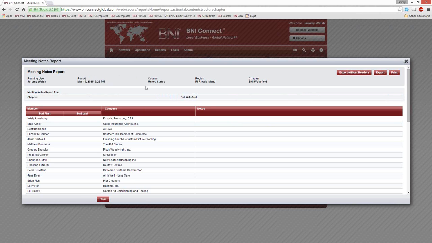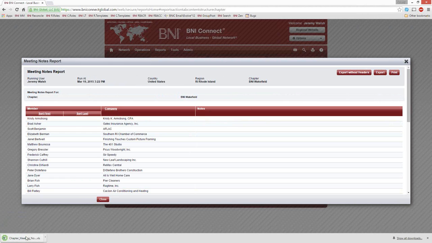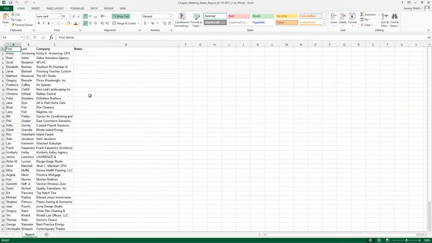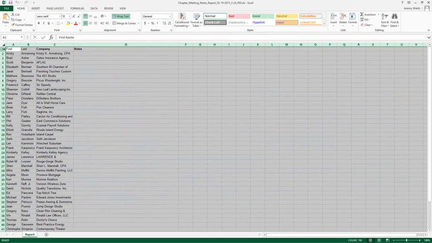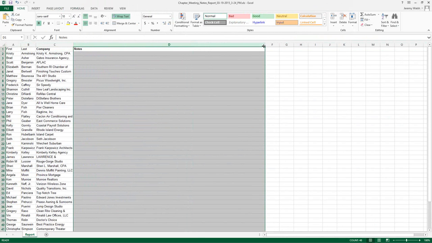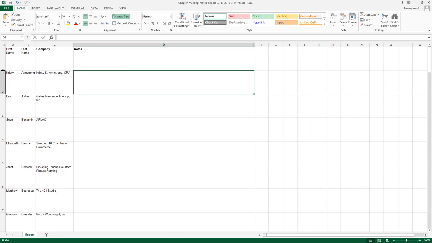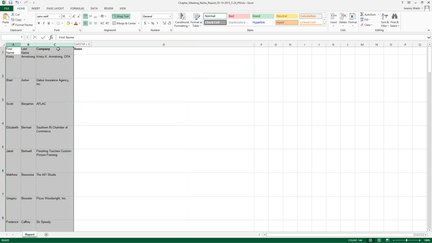Most of the time, you don't need this information at the top. What it's going to end up doing is just pushing all the columns in weird directions and making merged cells and things like that in Excel. So most of the time, I like to choose the export without headers, so it does not include that information. I can then open up Microsoft Excel or whatever program you might happen to use. And again, this is a great report for exporting because with just the printed report, you may not like the layout of it. So I find that this one's helpful to be able to maybe say, you know what? I want this notes field over here to be much, much bigger. I also would like to make it deeper here. Maybe I even want to do some color coding.